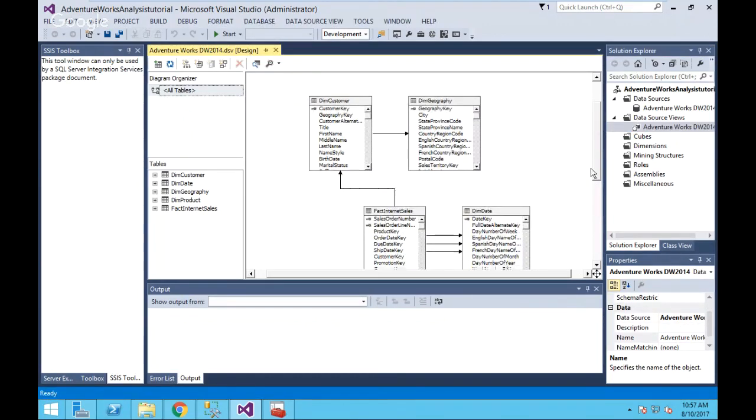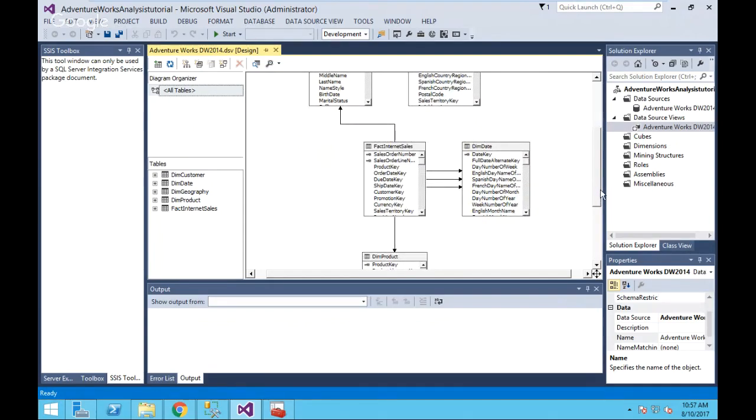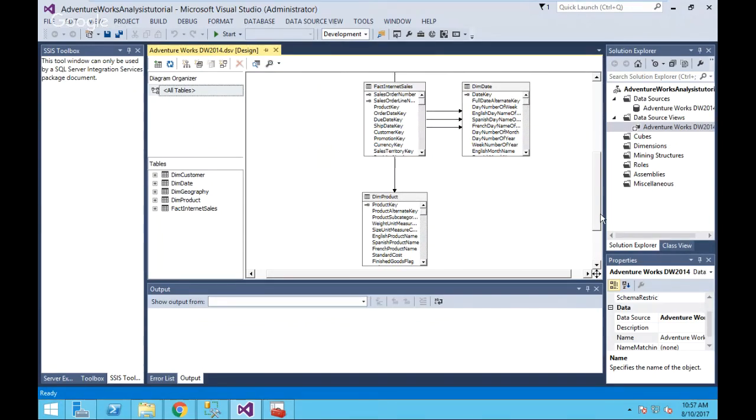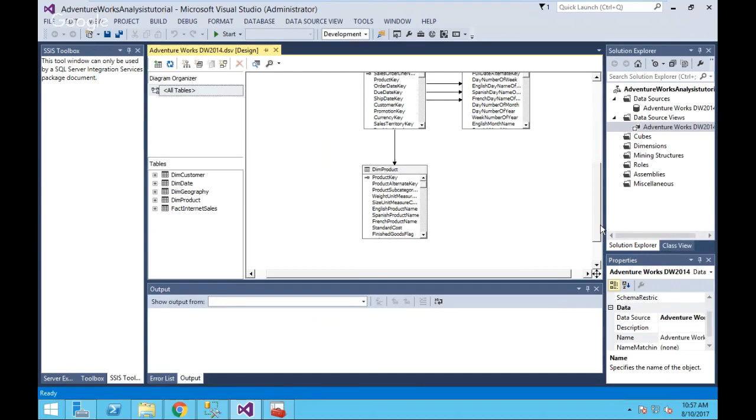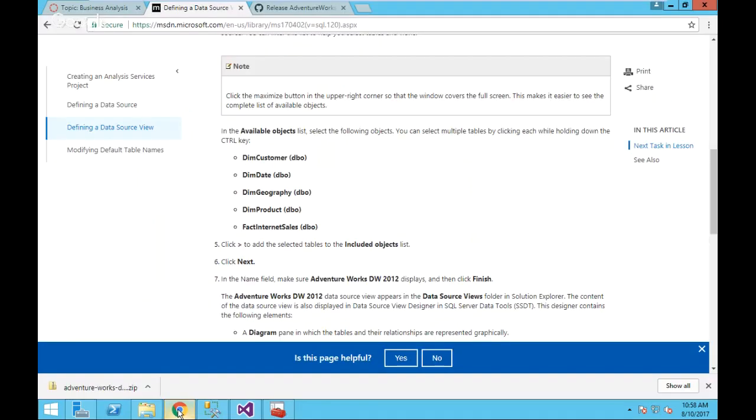So there's geography and customer tied together. The date is tied several different ways. And the product is tied in there. But those are the ones that they said to do. So let's see what comes next.